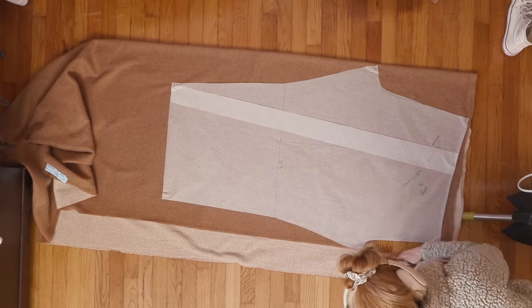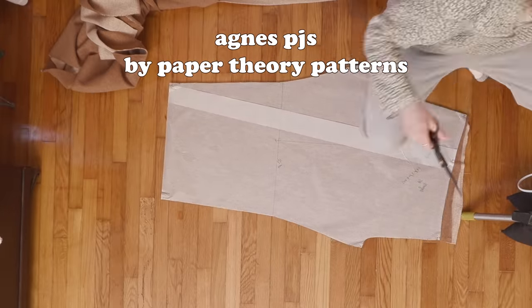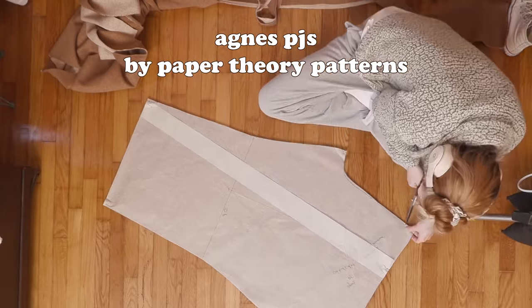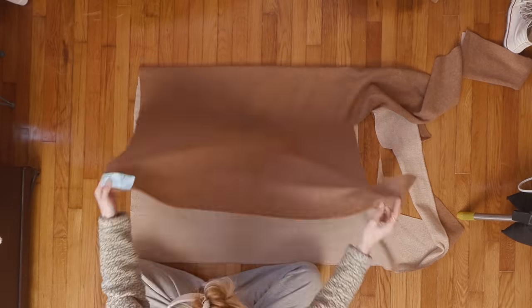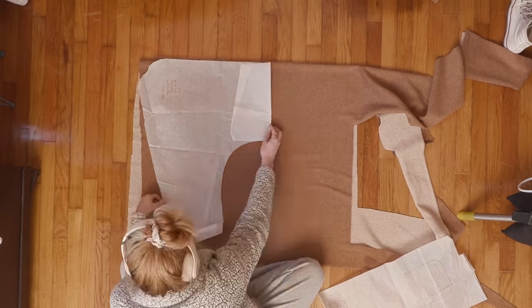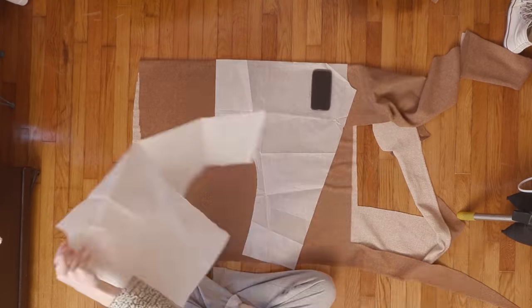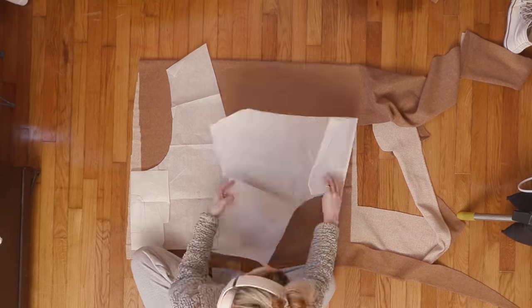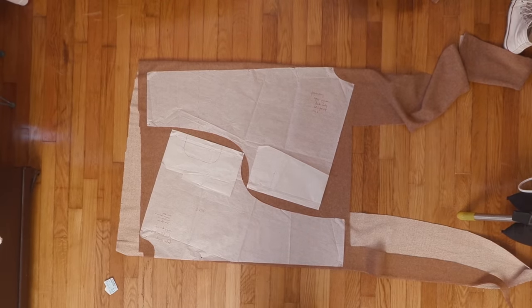For our second loungewear set, I'm making the Agnes PJs by Paper Theory Patterns. I have made this pattern before, but not with this type of fabric. I did not order enough of this fabric because I wasn't initially planning on using this fabric. So as you can see, I'm trying to Tetris this together to figure out how to cut it out. I actually ended up going against the grain line, but it was fine, luckily, this time. And the fabric turned out so lush and amazing, so I'm glad I did it.